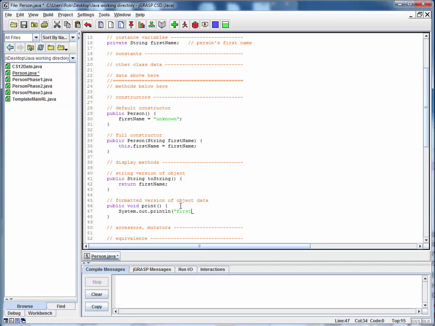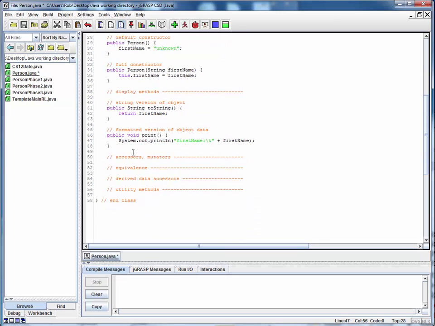So we'll just say first name colon, maybe we'll tab over a little bit, and there's our labeling string, string concatenation, and then the value of the instance variable, and that's it. So if we do object.print, we'll get a label value pair, one line for each instance variable.